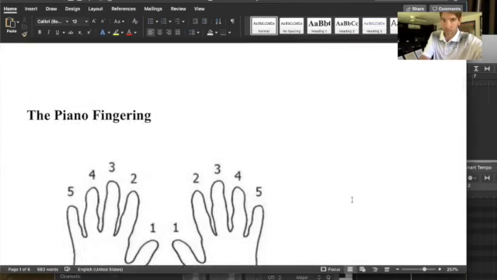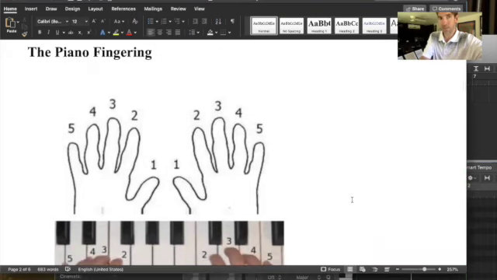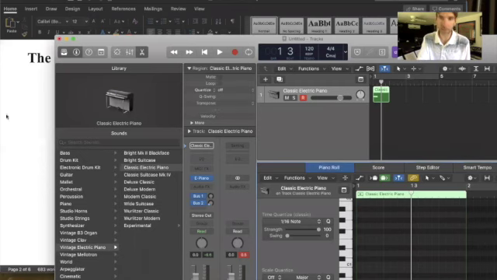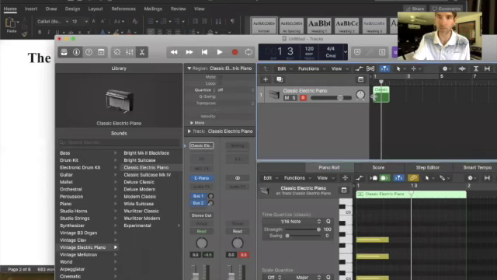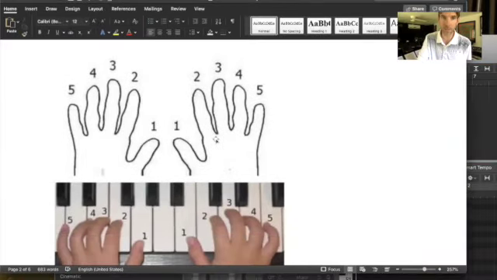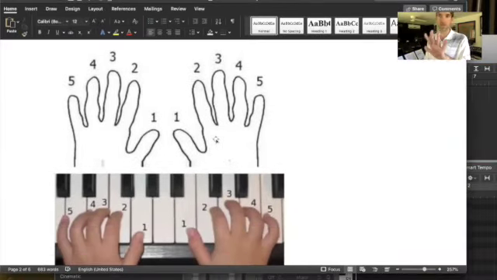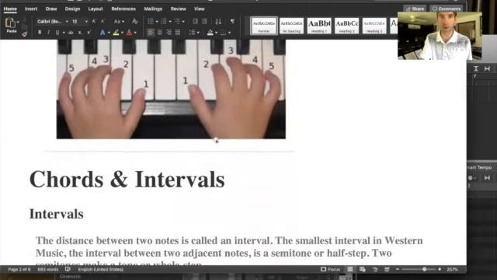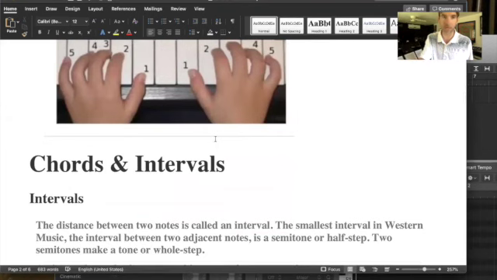So we want to talk about the piano fingering because we're going to be getting into not necessarily inputting chords like what I've just done here, but maybe potentially the next level for some of us would be to play them in. And it's really not that hard to do. So before we get started, I just want to talk about our hand positionings. As you can see here, our thumb is 1, 2, middle finger 3, 4, and pinky 5. And that corresponds to each individual hand. But in this exercise, and especially in the beginning, we just want to look at one hand, and that's going to be our right hand, of course.